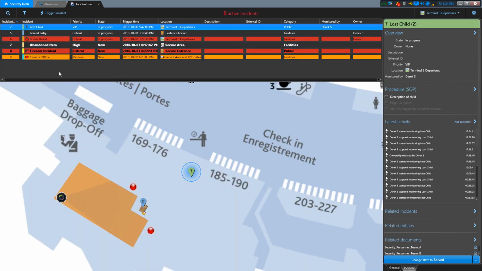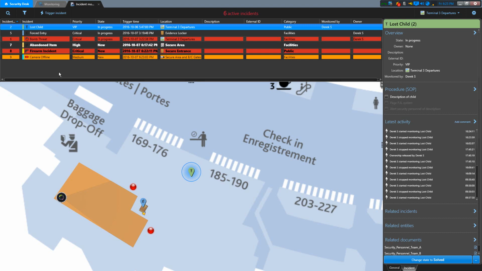Now I touched on the search button before, but I want to go back to that for a second because it is very powerful, and if you've got a very large system, which is what you typically would have for a mission control environment, you're going to have a lot of incidents more than likely, and a lot of people looking at them. There might be a lot showing up on a very large map too. So being able to search and filter down to see exactly what you want to see is very important.